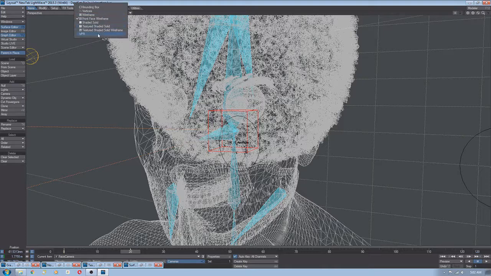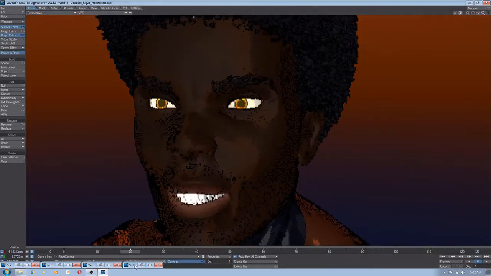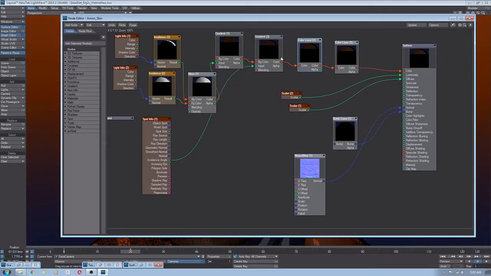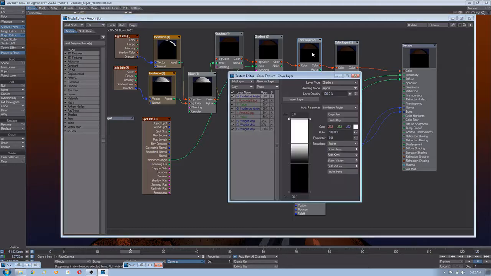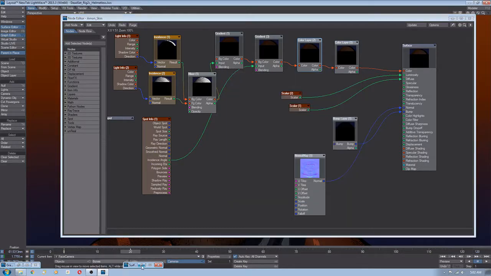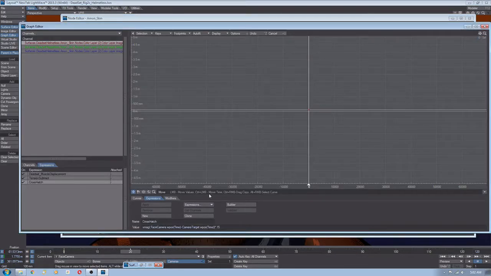So let's go back into VPR. Let's open up the surface editor, and the graph editor should already be open. I used the expression VMAG, which stands for vector magnitude, face camera, world position, time.